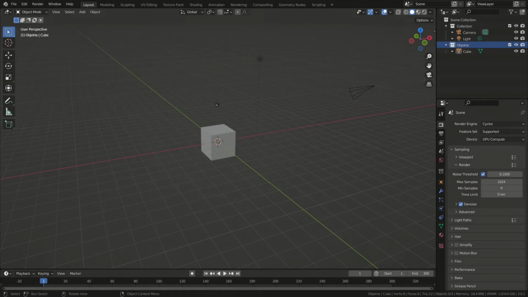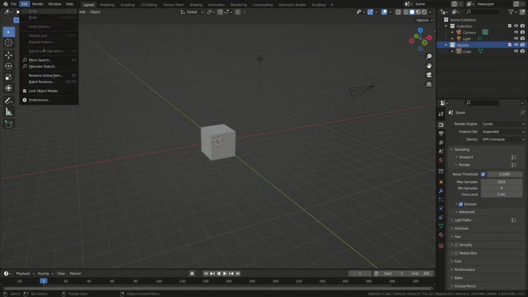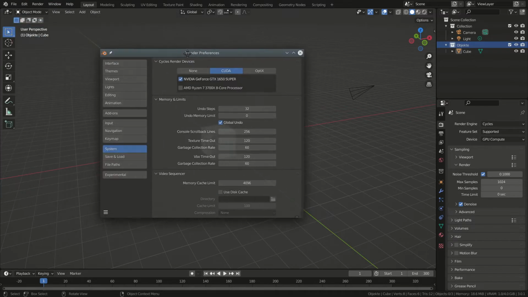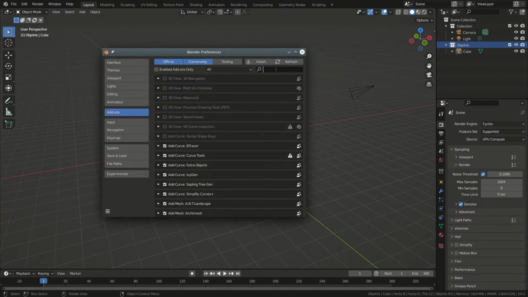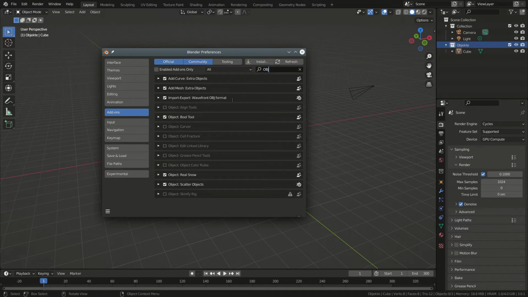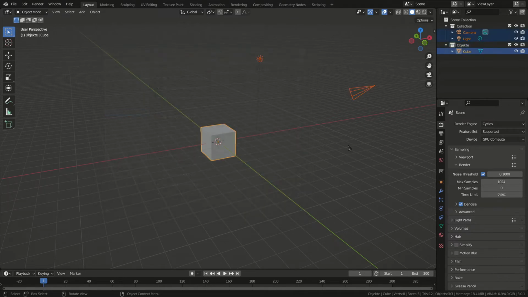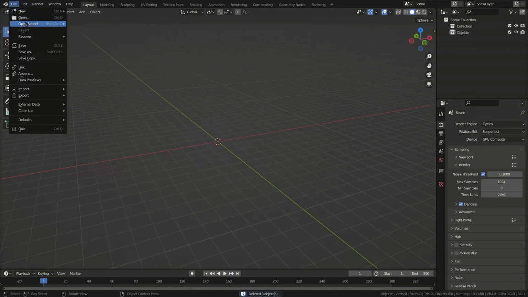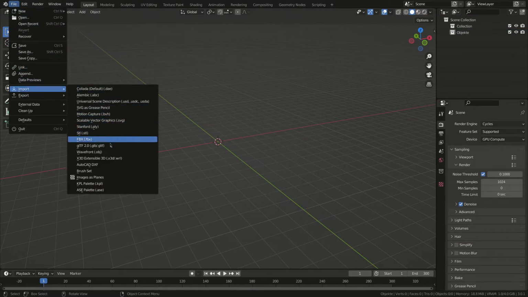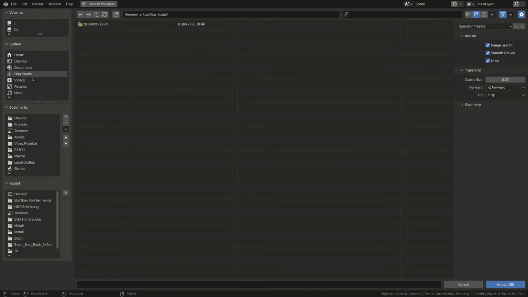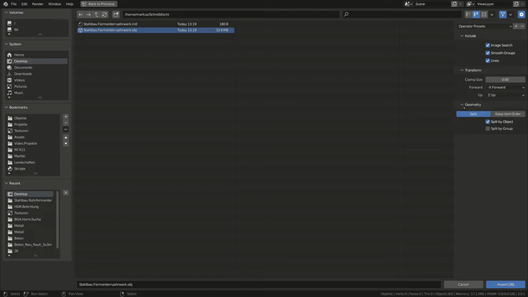And now to Blender. Make sure the add-ons allow import of OBJ format. And if you don't need them, delete the default objects. Now go to File, then Import, then Wavefront OBJ, and select the file with the mouse. In the Transform settings, set Forward to minus X and set Up to Z. If your model to be imported consists of individual parts and you want to keep these individual parts in Blender, select both options under Split. And now click on Import OBJ and wait for the import to finish.